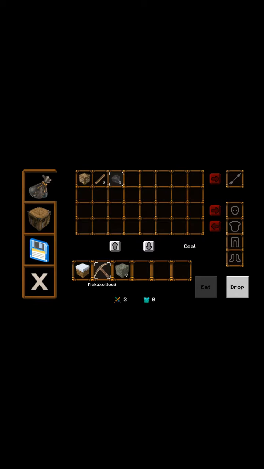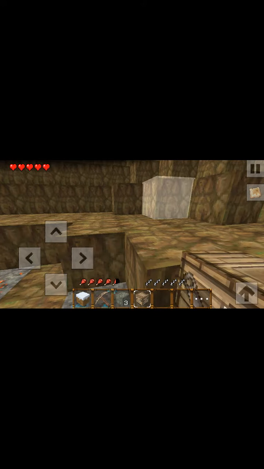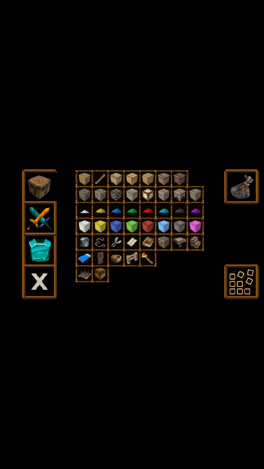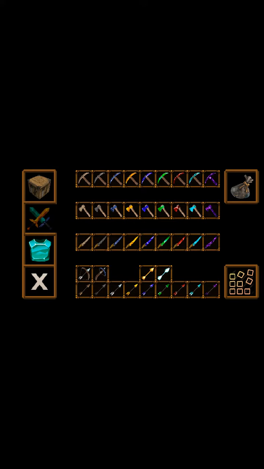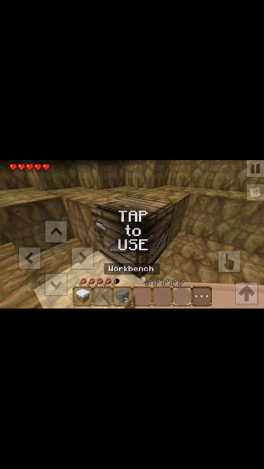Oh, wait. I have a crafting table. So, I should probably place it down. Yo, that's cool. Oh! Cool! That's cool! Oh, I can make these things? Yo, this is the coolest thing ever. My god. Okay, I can make a stone pickaxe. Oh, wait. Duh, I need to. Yo, there's so much armor I can make. Oh, well, add. I really like this game. I really, really like this game.